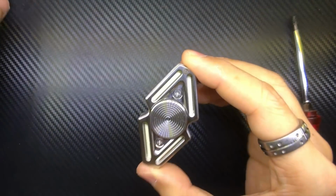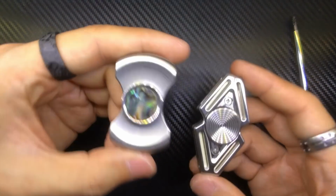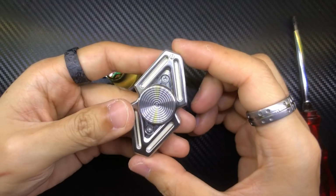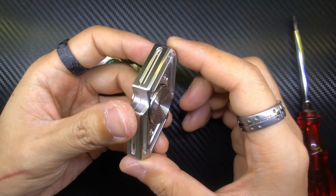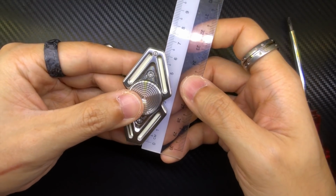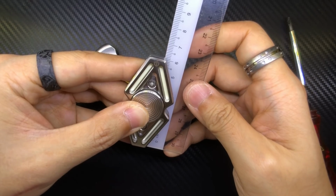It is a slightly bigger spinner than I am used to, I guess, because I'm used to spinners of the stubby size or even smaller. So those of you who like larger spinners or the XL size ones, you're gonna love this a lot. This is easily 6 or 6.5 centimeters, that's 65 millimeters. Let's just check it out. Since I have my ruler here, from the bottom to the top, it is 62.